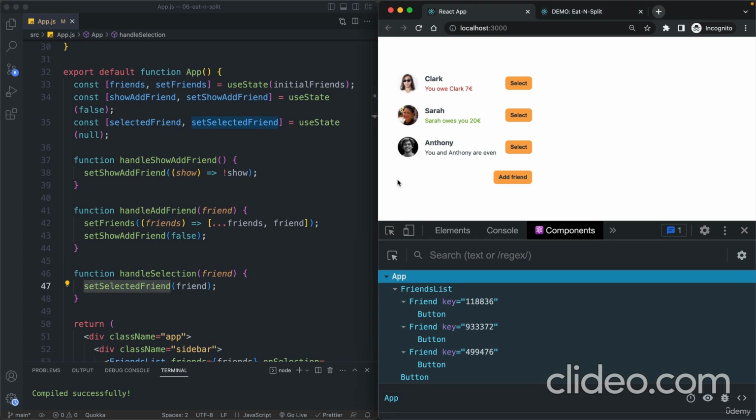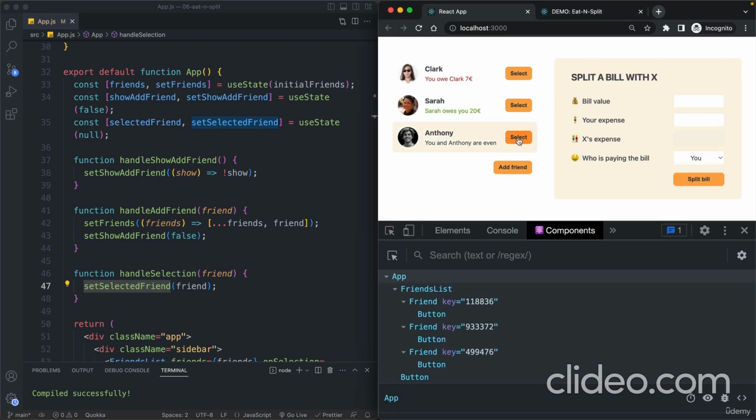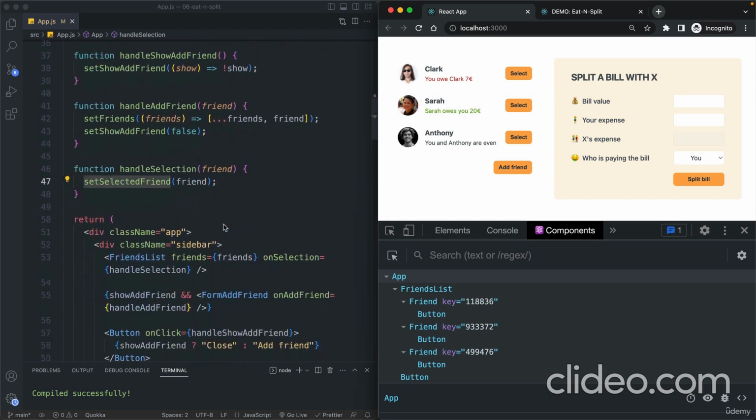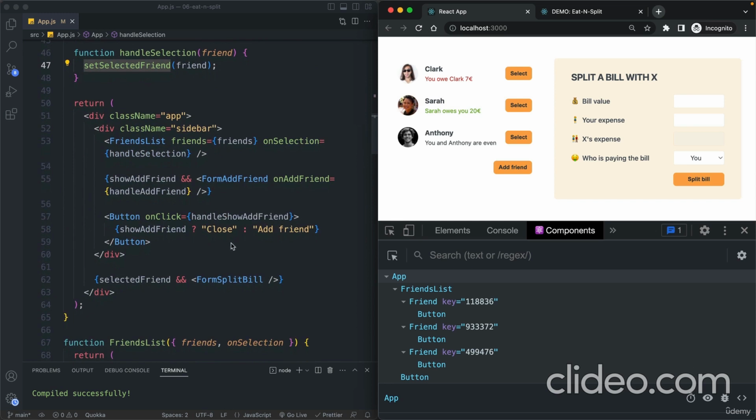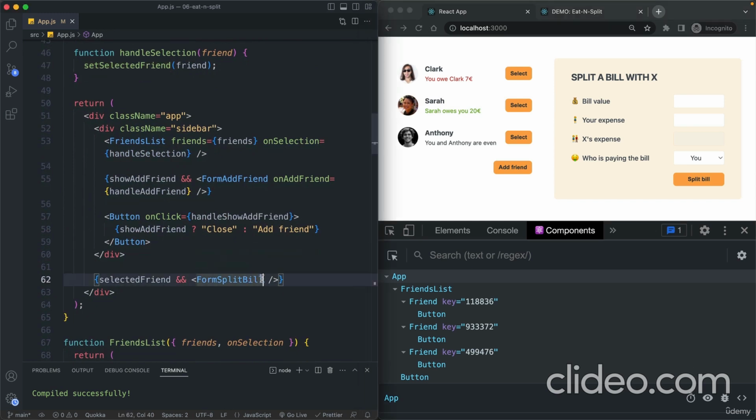And so now when we click here, that should actually immediately open up the form. And indeed it does. All right. Now there's still some things missing, but this is already great. Now what we need to do next is to then actually pass that selected friend object here into the form, so that then here we can display the correct name. So that doesn't sound too difficult. And so it's right here.